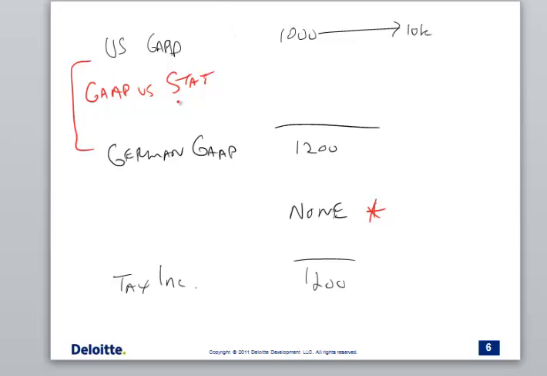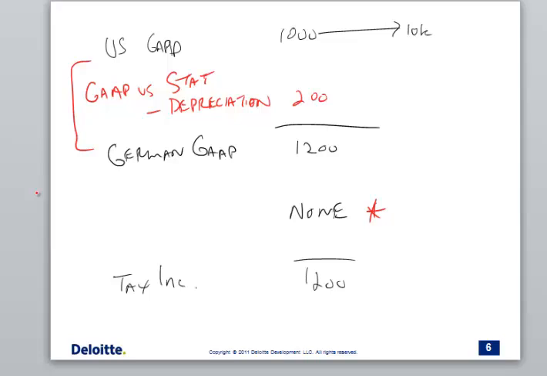So let's say that this difference is solely depreciation. Let's say that for local German purposes, depreciation is slower, and therefore you have more income. Okay? So how do I deal with that? I've got 1,000 of GAAP PBT, 1,200 of taxable income, and one difference, which is a GAAP stat difference for depreciation of 200. How do I deal with that? What is that?